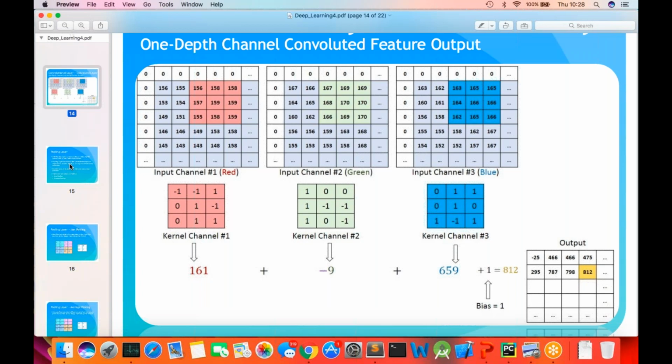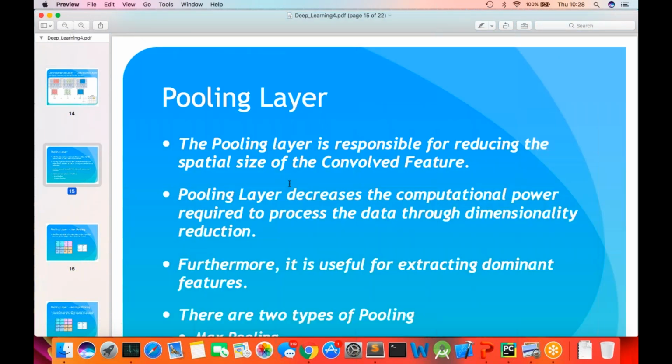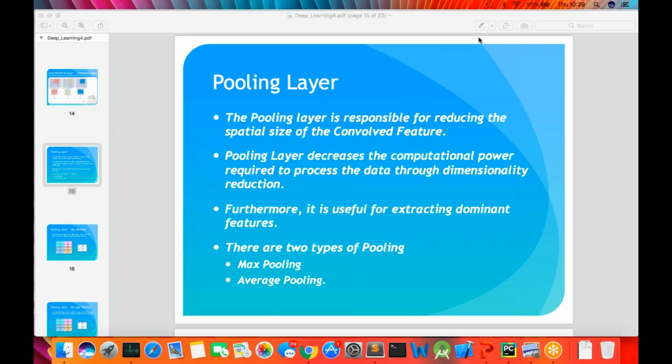Yes, Shimpa, the size of the kernel layer is fixed by us. So we fix the size of the kernel layer, okay? We are the ones who are going to fix the size of the kernel layer. Typically it is 3 cross 3. In most of the models, we use the size as 3 cross 3. And yes, while we will be creating this model, you will also see one more thing here, that we don't use neurons here. We will not be choosing a perceptron model. Here it's going to be something where we'll be working on the kernels. How many kernel functions would you like to go with?